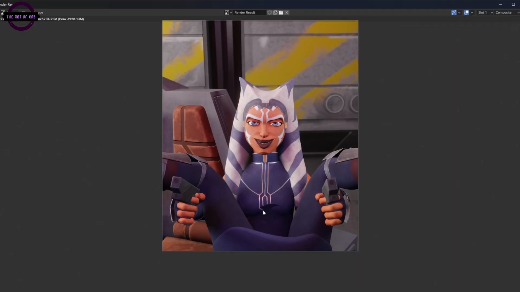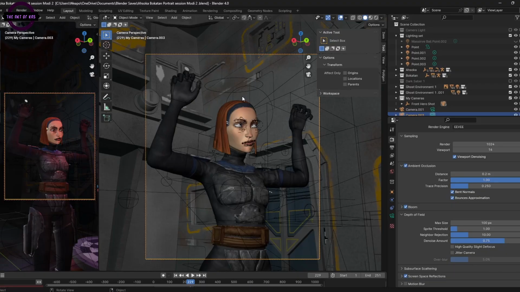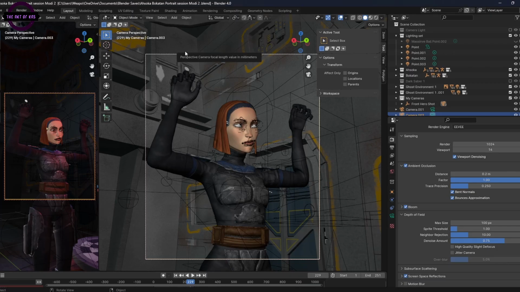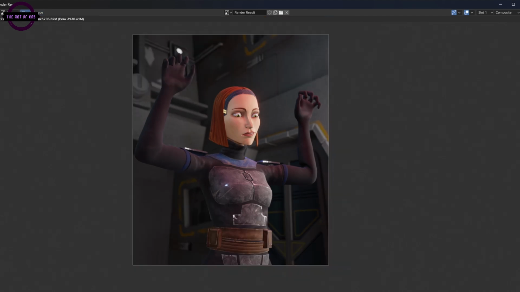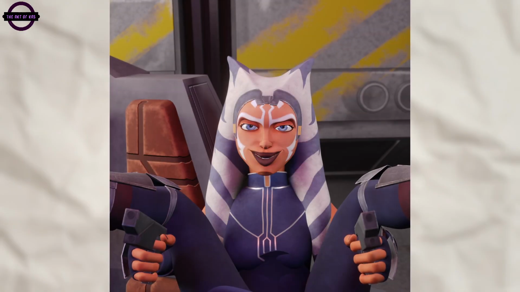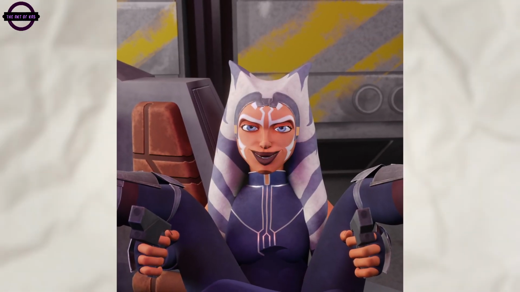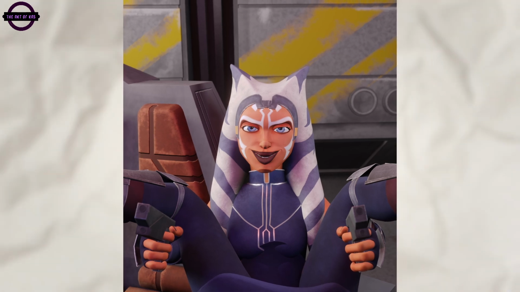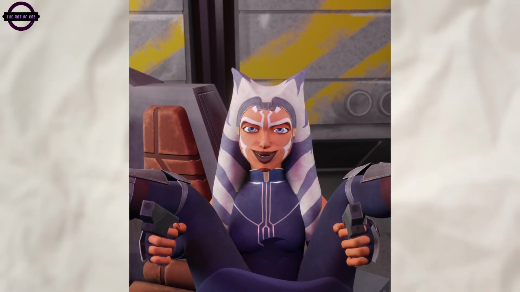Exporting everything now. Most of this came out very well, or at least to me. And just because I edit photos, I knew a couple of ways that I could tweak some of these photos, but because I was exporting them as PNGs, I wasn't too hard on myself in regards to actually getting those photos edited, because I ended up liking how they came out overall, especially the Bo-Katan picture. So at the end of the day, I was very satisfied with it. Like I said, there were a lot of flaws and imperfections that I saw, but this is something that I could pass off. I was very happy with it.